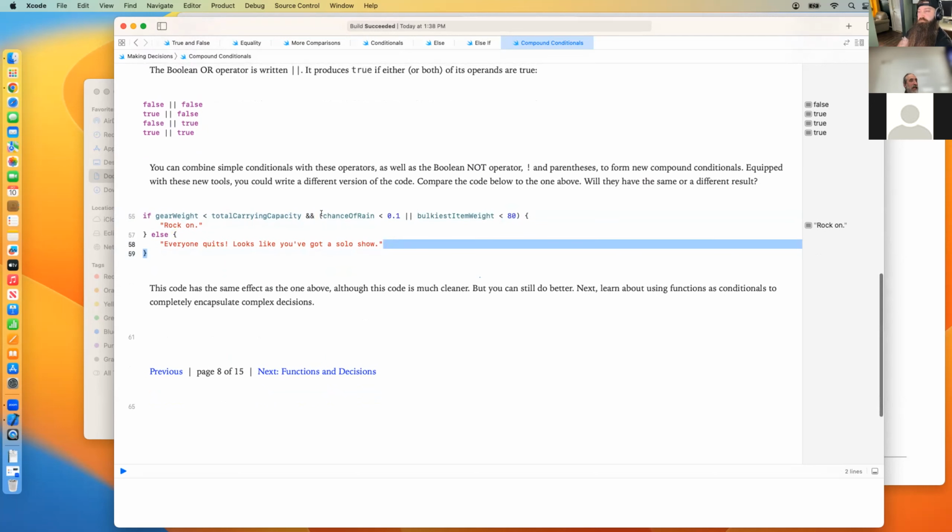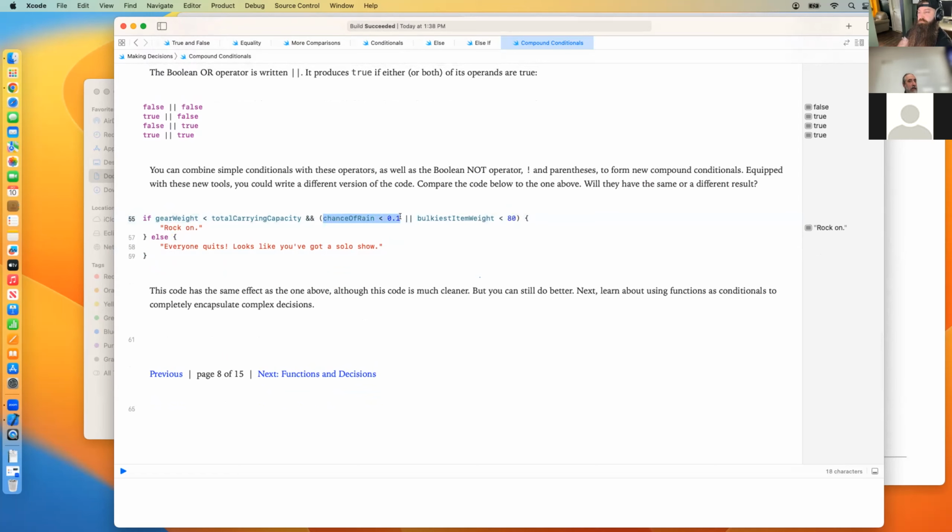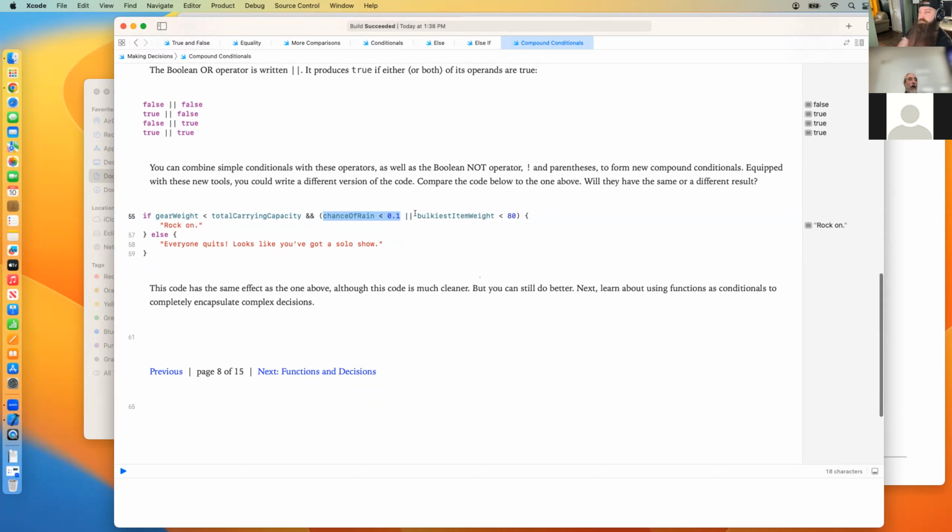So the first part of it is the chance of rain less than 10%? Well, that's false, right? Because it's 50%. Or is the bulkiest item less than 80? Well, the bulkiest item we have is 60, so that part is true. So this statement's true, this one is false. Because it's an or, the whole statement then becomes true. And if I have a true here and a true there, then we rock on.